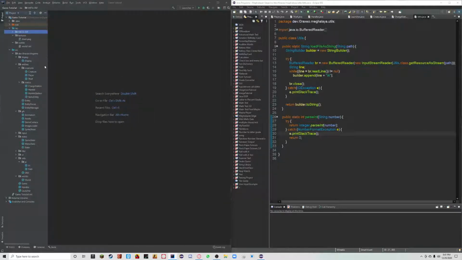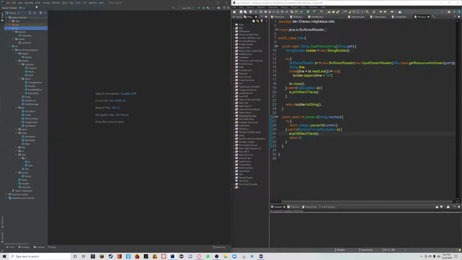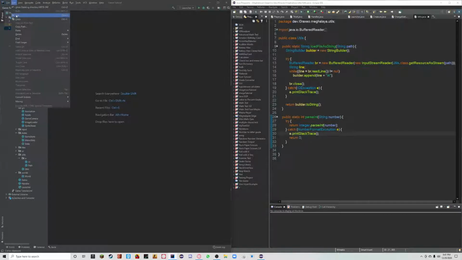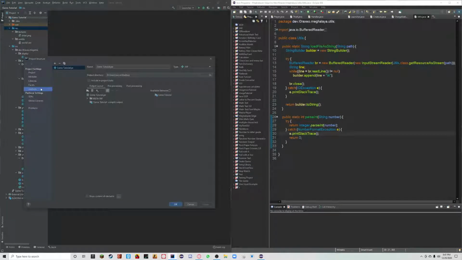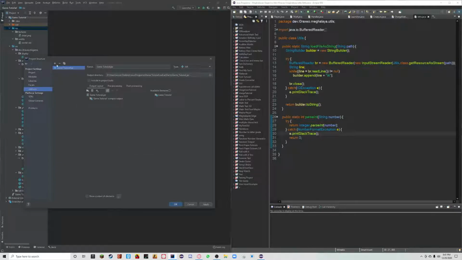So what I'm going to do is I'm just going to delete this completely. So delete, right click, delete, and then I'm going to do this all again. So file, project structure, artifacts, plus icon. Actually, it's already here, but you know what, I'll go through it again. Jar, from modules, select your module, select your main class with your main method, extract to target jar, and leave this kind of like directory, and then press OK. Now you've created your artifact.